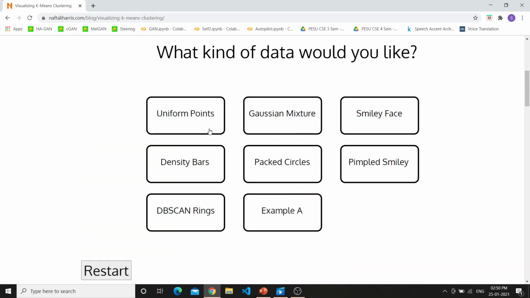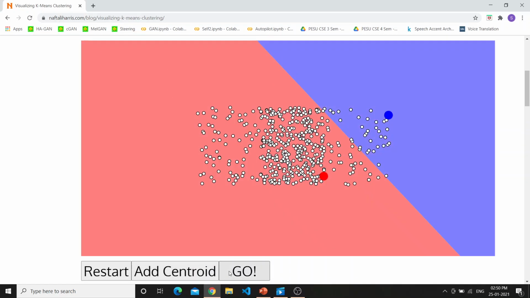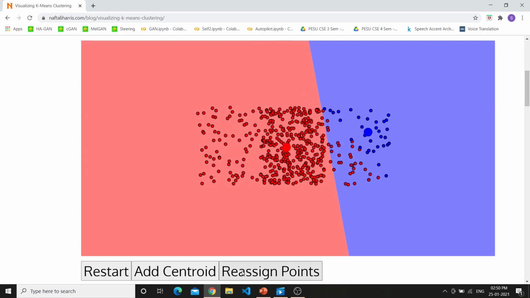So suppose a distribution like this, let's have 2 points, and we apply the algorithm. It's going to do something else. So while applying clustering algorithms, it's very important that you know your data well. It's always recommended that you plot or visualize your data set beforehand, and that's how you're going to know which algorithm to use so that it best fits your data.